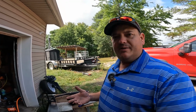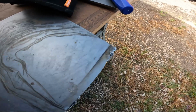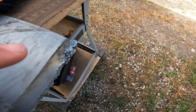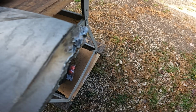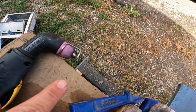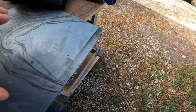So let me show you the cut up close here, and then we'll talk about it a little bit. As you can see, I really messed up getting that started because I didn't have my ground on there and it would not cut all the way through. I kept messing with it. It was building up heat and it ended up kind of messing up my guide just a little bit, and it caused it to spring out a little bit.